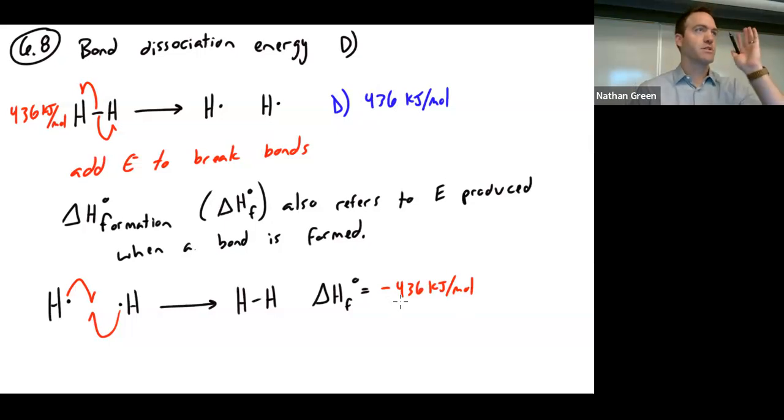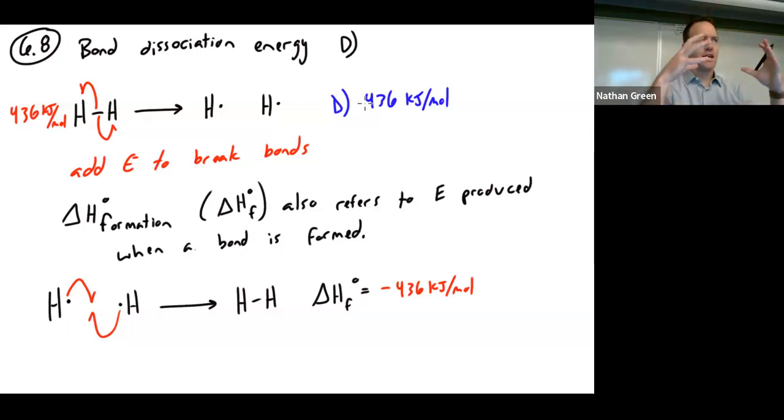Down here, the heat of formation is negative 436 kilojoules per mole. Bree, I'm going to answer your question, but before that, I'm going to ask you, why? What's going on with that? Because when the bond is together, it's positive and it's broken, and then it's negative. We are adding energy to the system here. If I had a mole of hydrogen in front of me, I would have to pour in 436 kilojoules of energy to get that mole to break apart. I am adding energy to it. So it is a positive here.